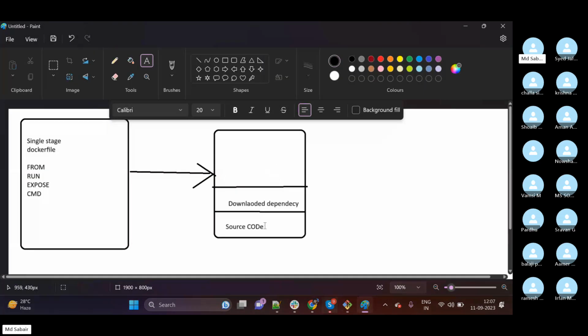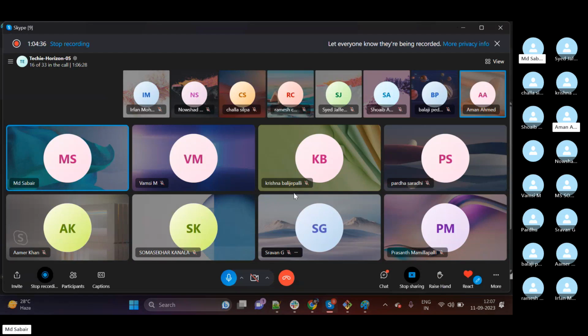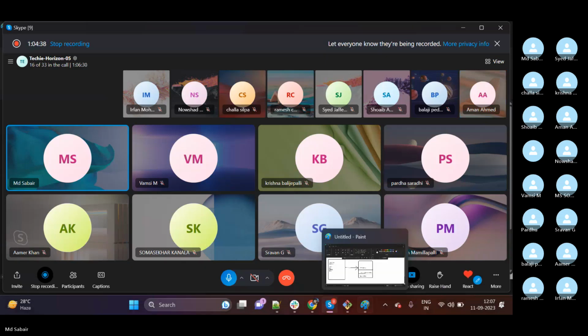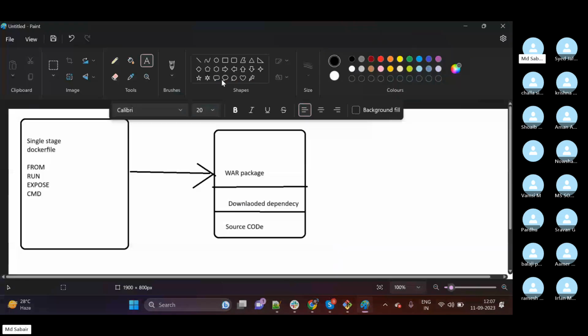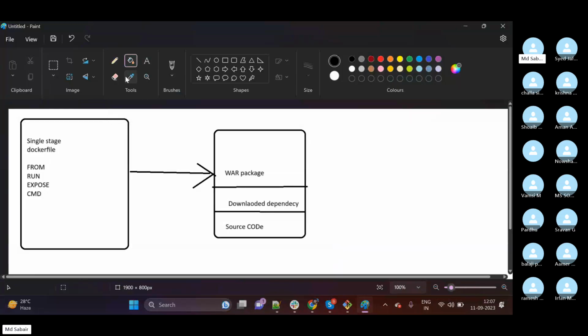As per this diagram, first source code, then downloaded dependencies, and then the package has been created. Yes or no, guys? This is what happened when I created one Dockerfile for my application. Okay, let me just make the change. I have just written some random name.